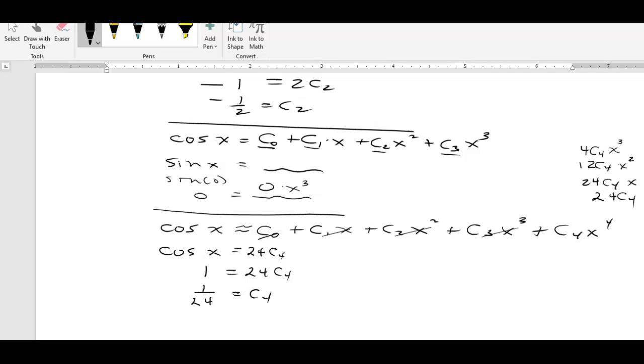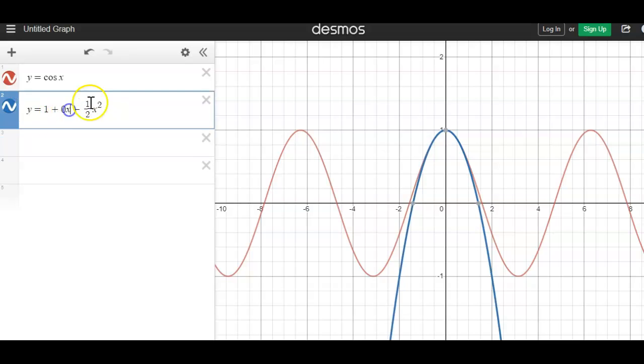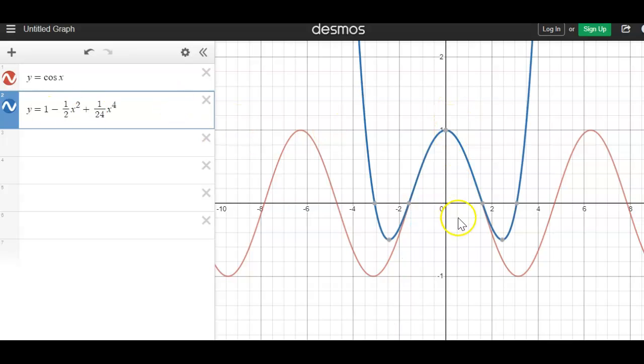So again, remember, these are the coefficients. So we have a coefficient of 1 and then a 0. And then a coefficient of -1/2 and then a 0. And then a coefficient of 1/24. Let's stick those into Desmos and see. And what I'm going to do now is acknowledge that a 0x or a 0 x squared doesn't really help with anything. So I'm only going to focus on the non-zero terms. The next one was 1/24 x to the 4th. Look at that. It's starting to wiggle its way and follow that cosine curve a little bit more closely.